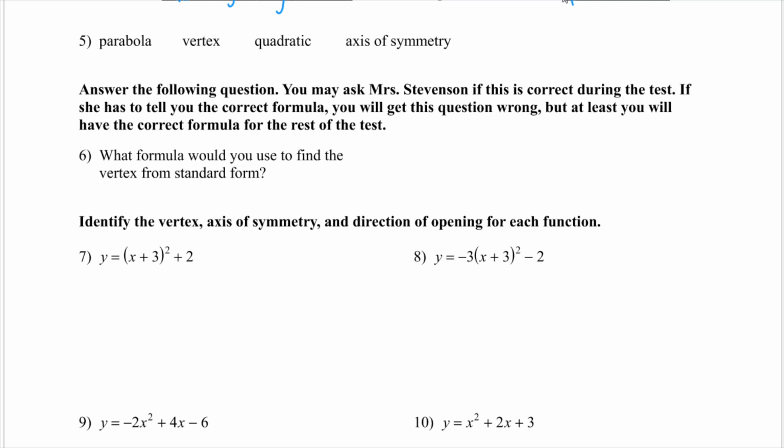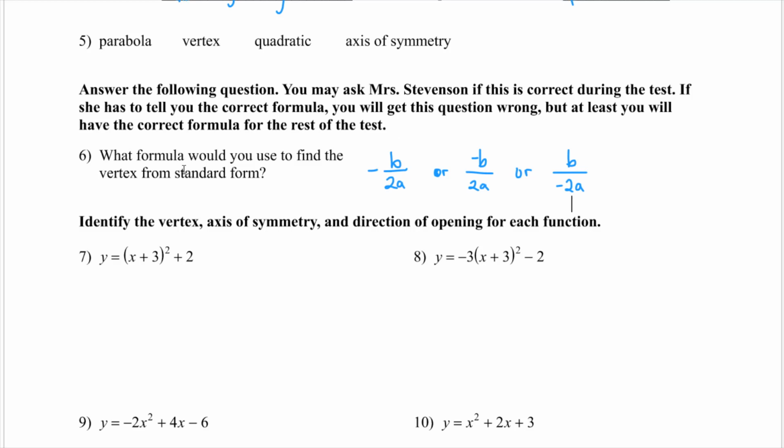The formula that you use to find the vertex when you're in standard form is negative b over 2a. That negative could either be in front of the whole fraction like this, or you can put it on the top with the b like this, and that's fine. You also technically can put it on bottom if you really want to, although I don't know that I've ever really seen people choose to do that. What you would not want to do is put it on top and bottom, because then those negatives should cancel out, and that's not what you're trying to do. You want your answer to be the negative of whatever b over 2a is.